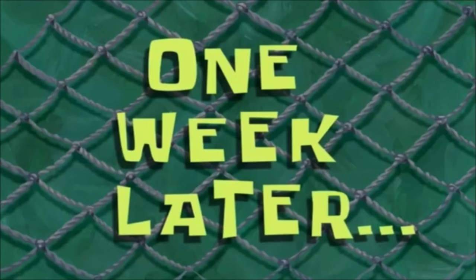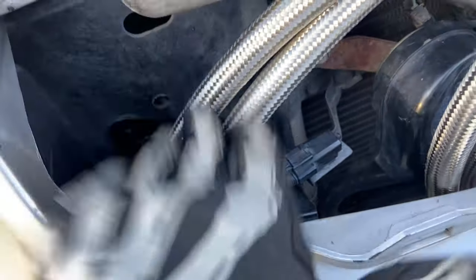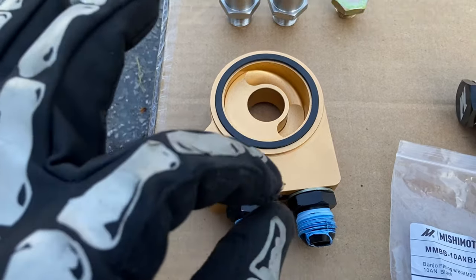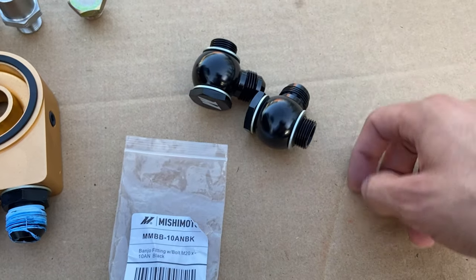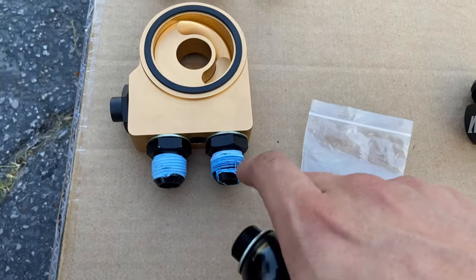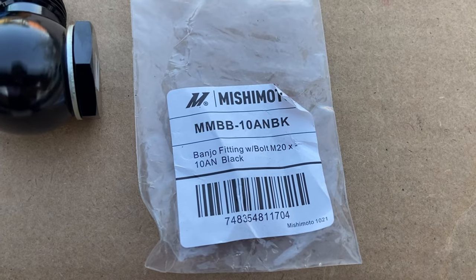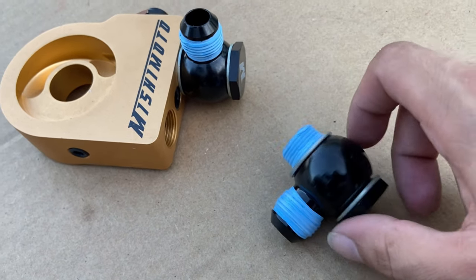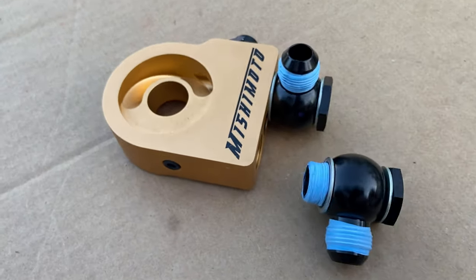Alright, we are back again. I can't route the oil cooler as planned because since this is a universal kit it's not specific to the G35, so I had to spend another $100 on these fittings — about $50 each — to replace the original two. They're 90-degree so the hoses will be going upward. Here is the part number. The small threaded end is the one that goes to the thermostat and the longer one goes to the hoses.